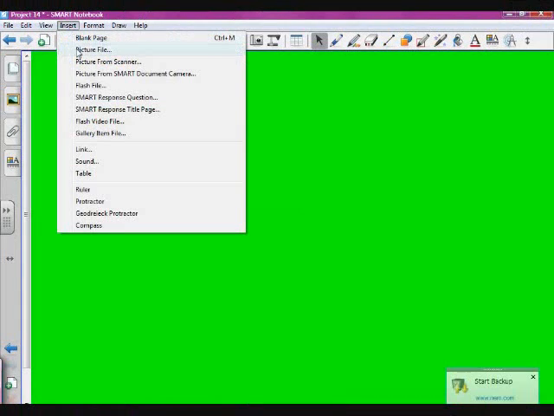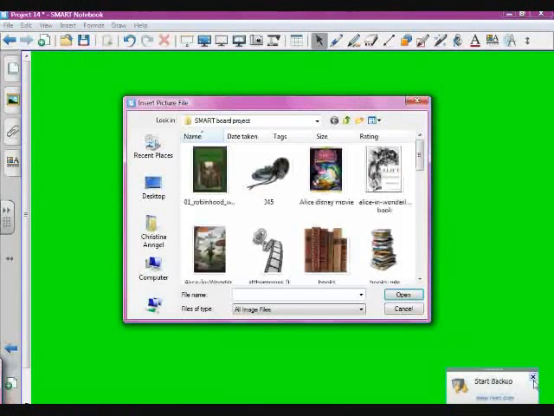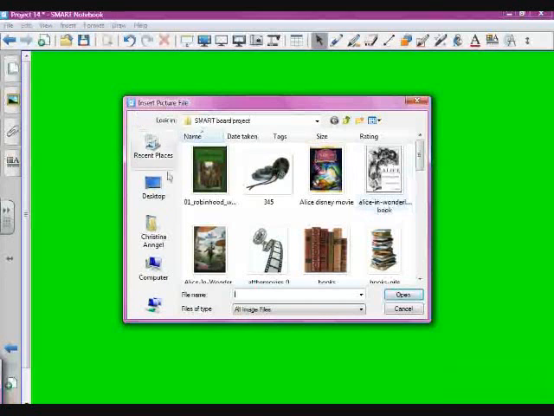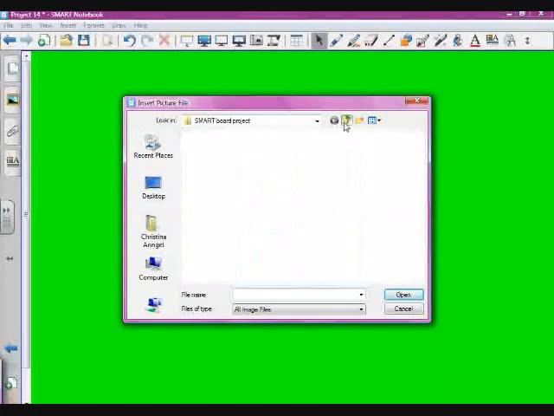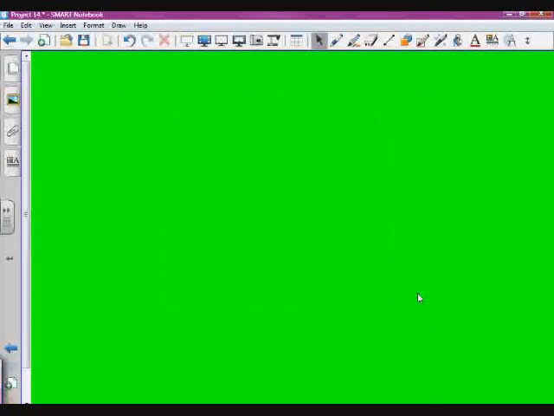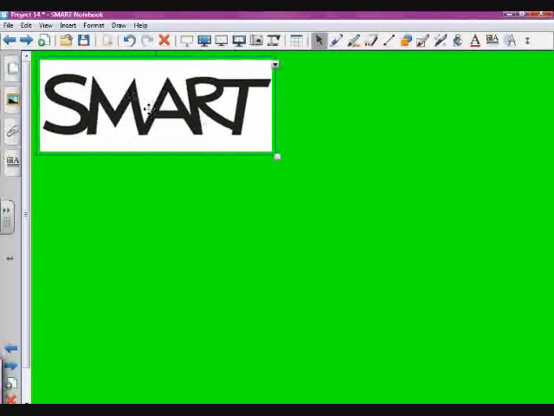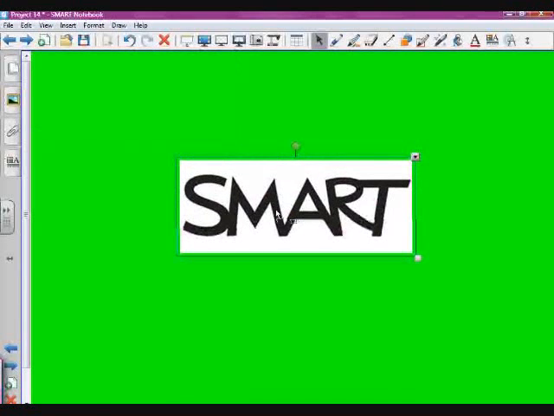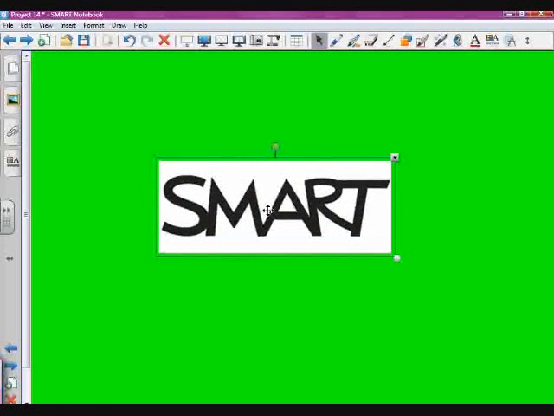To insert a picture, go to Insert, Picture File, and let's see, I want to get my picture right here, and open. Okay, as you can see, my picture has a white backdrop. I don't want it to have a white backdrop.